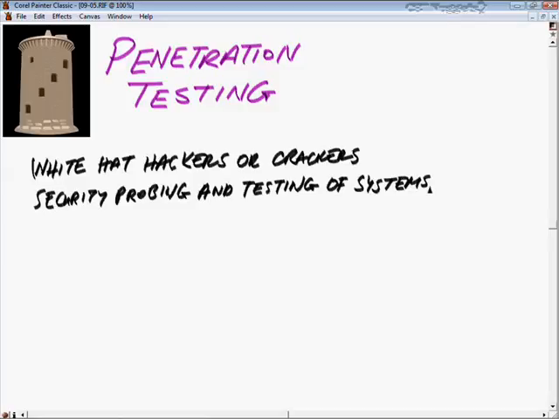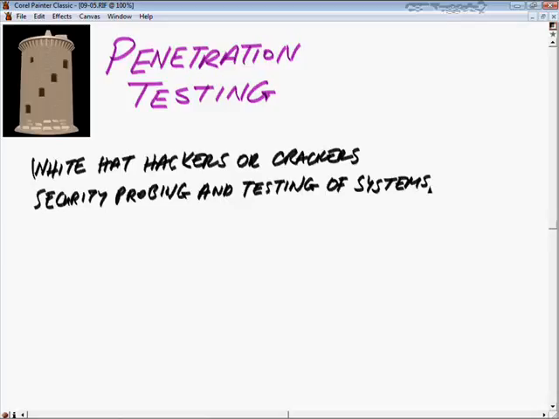Testing users' vulnerability to social engineering schemes. How they use weak passwords and other access mechanisms. Are they adhering to mandates from HIPAA and Sarbanes-Oxley? Are they using proper physical security? Are they lending their security badge to people, for example, things like that. So you can do security probing of users. You can also probe other hardware systems and software systems. The goal is to seek out vulnerabilities that a malicious hacker or attacker would exploit.